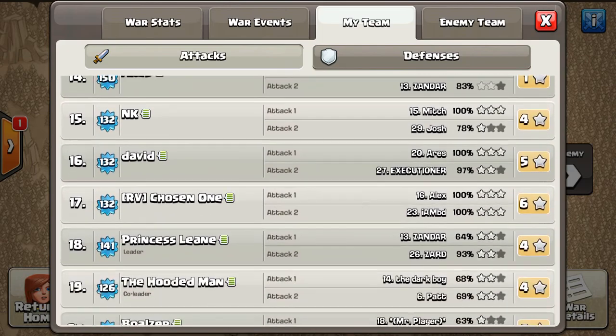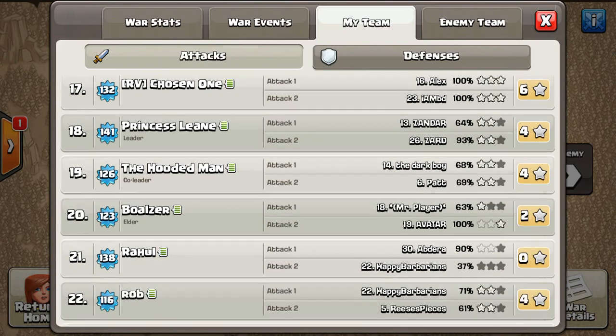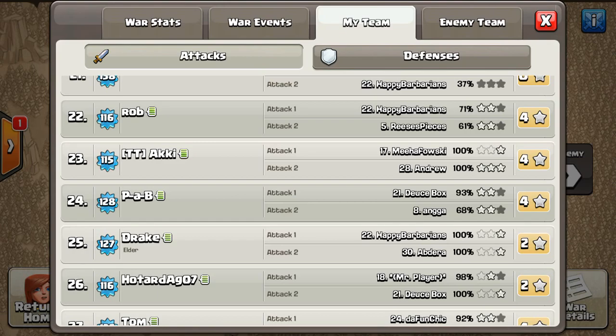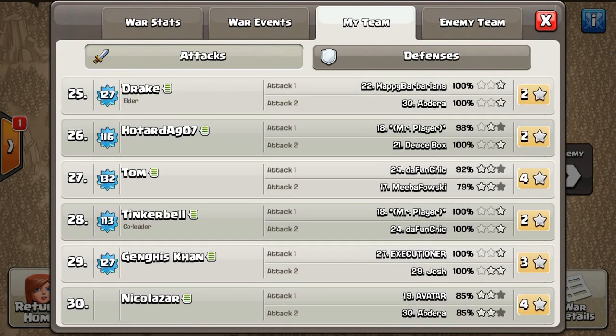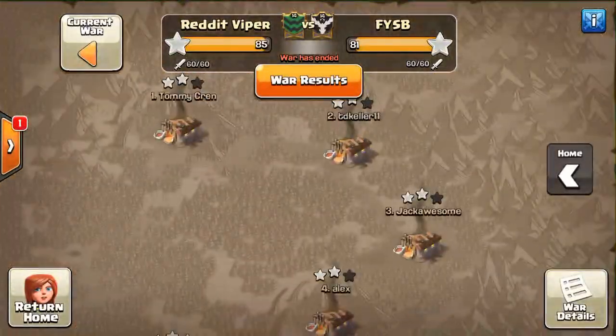And at Town Hall 9, we had Chosen One, which is TT's Town Hall 9. He had a 6-pack. We had Mac on Little TT with a 6-pack. We had Drake with a 6-pack. Tinkerbell and GK all with 6-packs. So great job to those guys. And now let's watch a few of the attacks.